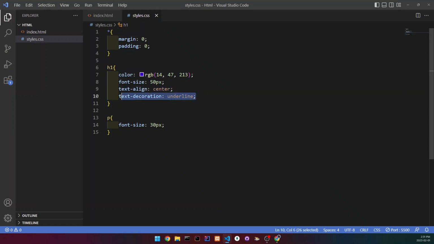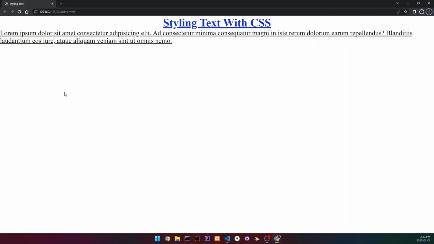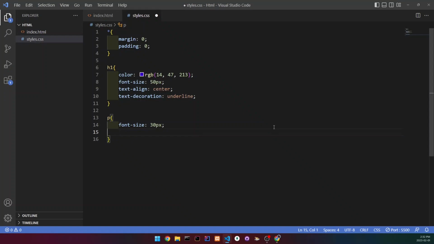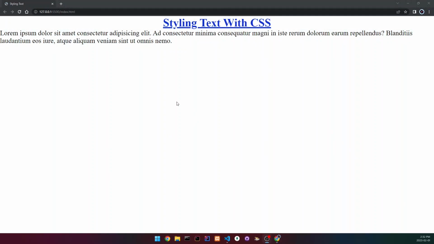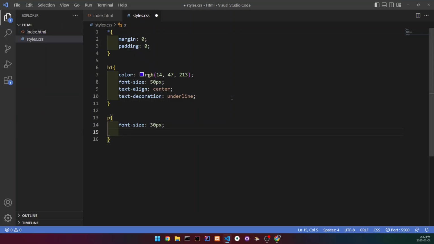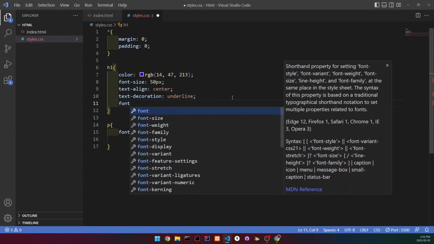And this obviously works on other elements that have text too. So if we add it to our paragraphs, then it's gonna be underlined too, but I'm gonna delete this. And there we go. And so there's this pretty interesting property which is called font weight, and I'm going to add it to our H1. And so this is what it would look like.